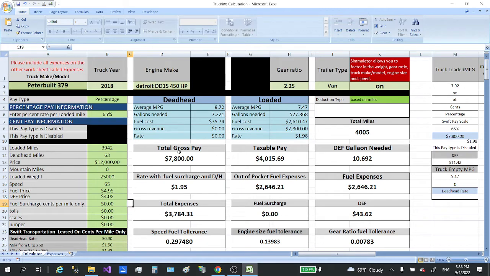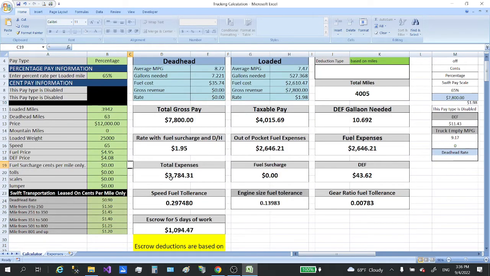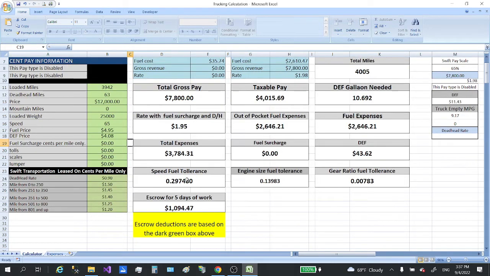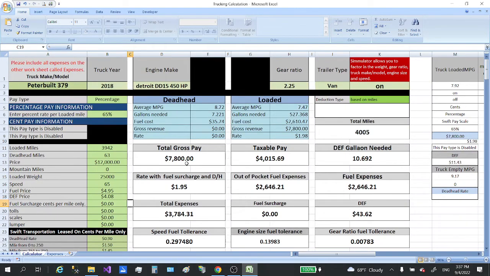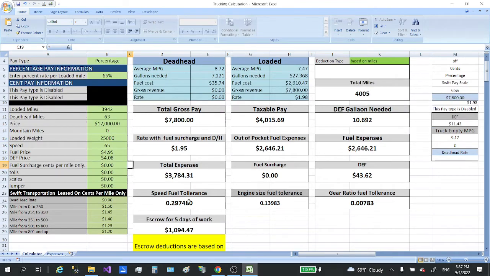And right here, here's your total gross pay for that load. Your taxable pay, your net pay for that load, and this is factored in according to all of your expenses. This is tied into your out-of-pocket fuel costs and your total expenses. All right. Now, your total expenses is based on however you want to base it, but anything that surpasses 5 days, according to the miles driven, it calculates that.